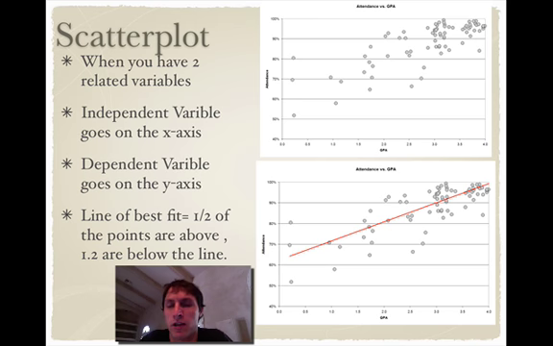Now, one thing about a scatter plot is you don't connect the dots. It wouldn't make any sense to connect these dots here. And so what you use is what's called a line of best fit. You can see that in the bottom graph. Okay, a line of best fit is where generally half of the dots are above the line and half of the dots are below. If you make your data in Excel or Numbers, there's a program that will do this for you. If you're doing it by hand, you just got to kind of count your dots and generally, you know, draw a line where that's true. Half the dots are above and half the dots are below. If you're off by one or two or just a few, I wouldn't count it against you when you do it by hand.